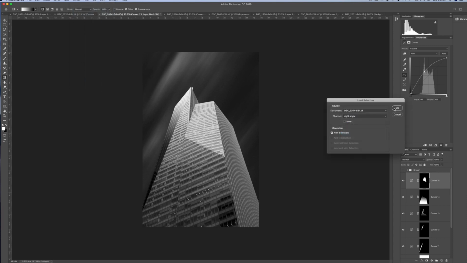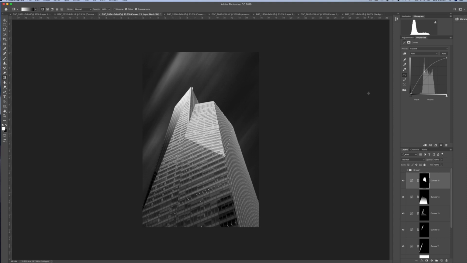I'm going to just generally darken these. These are not getting hit directly by the sun, and so I want to darken them and add some contrast so those lines do pop as well. So I can pull down the left side, pull up on the right a little bit. You get that nice contrast.